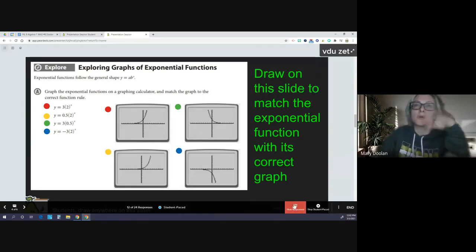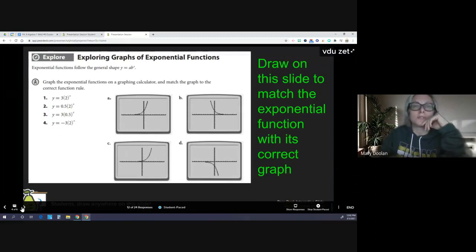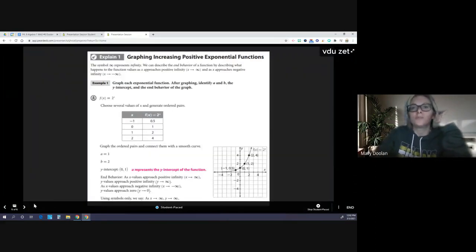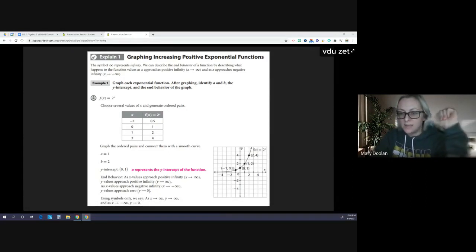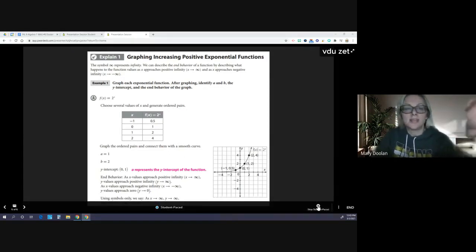All right. Awesome. It's being recorded, so if you don't have that down yet, don't worry. You can always go back to the video and get it. We're going to move forward, though, to slide 5. On slide 5, I'm just explaining to you how to do this. So go ahead and jump forward to slide 5. I'm probably going to turn off student pace for a little bit, just because I want you to be on this slide and seeing what we're doing here. So either come to meet and see what I'm doing or just stare at slide 5 on your own.